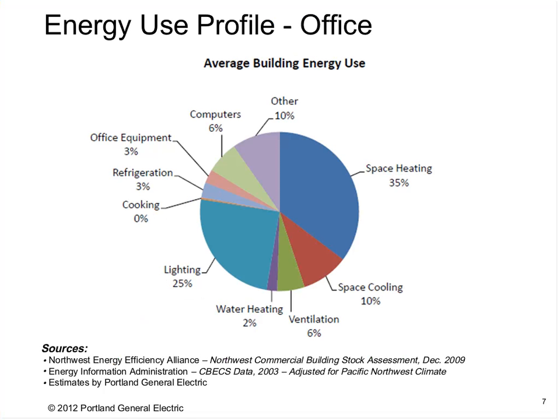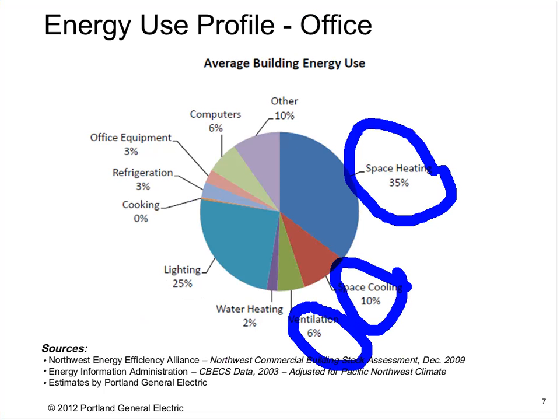Here's an energy use profile for an office, a typical or probably more apt, an average office in the Pacific Northwest. We can see that heating is a relatively large energy consumer in the building, and so is ventilation and space cooling. I'm going to switch colors to yellow now just to make it a little bit more clear. And then we've got lighting as well. So the usual suspects here for an office building, large energy consumers, are your HVAC systems, your heating, ventilating, and air conditioning, but then also lighting.